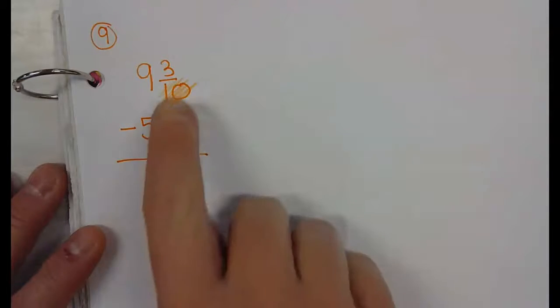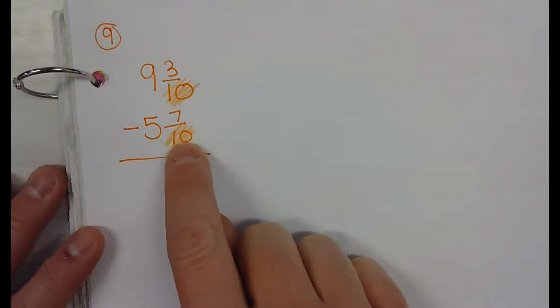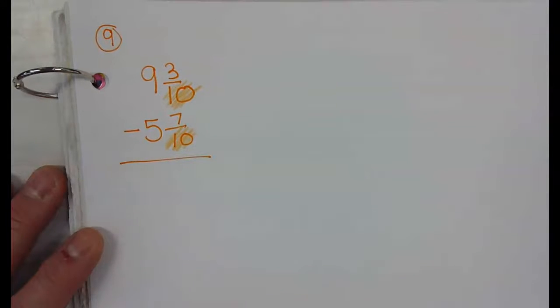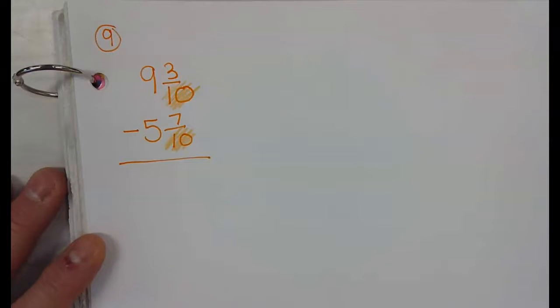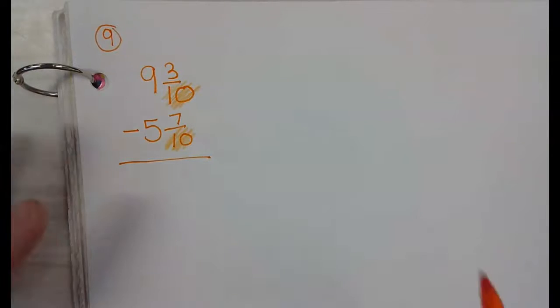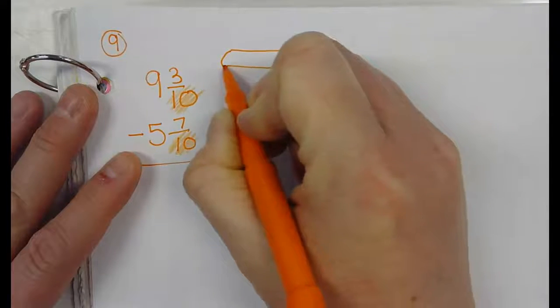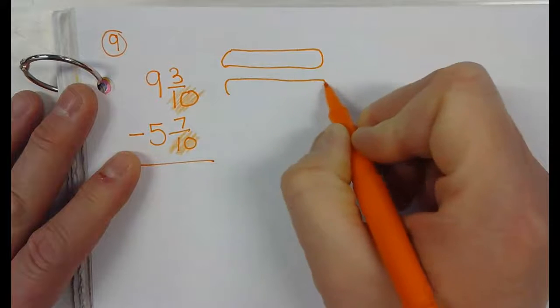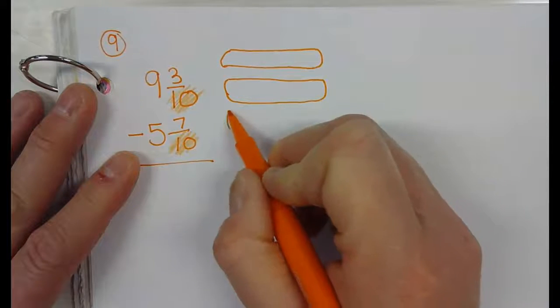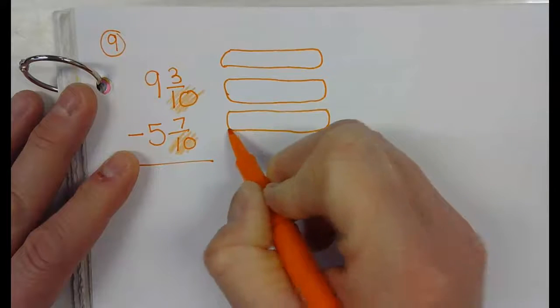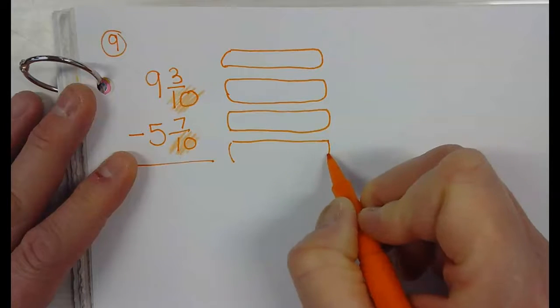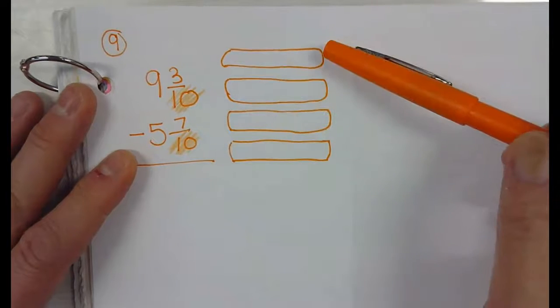If I have 3 pieces out of 10 and I'm trying to give somebody 7 pieces out of 10, can I do that? So what do I need to do? We can make a picture. What kind of candy do you want to use today? I'm going to use Rolo. You're going for the good stuff. Alright, so we'll share with Mrs. Davis today.